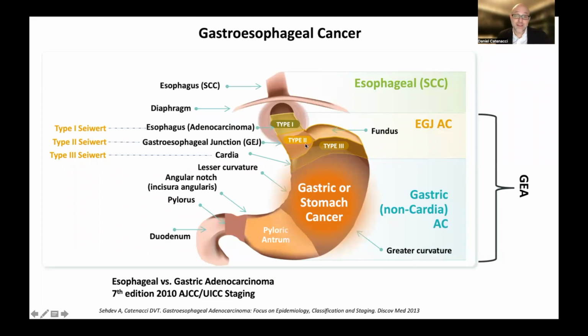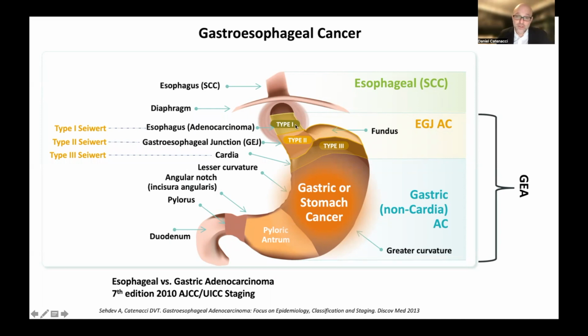And in fact, although we like to differentiate between these different regions, often these cancers may arise in one of these regions, but then span across them. When the endoscopist goes inside, he or she sees a cancer starting here in the esophagus, and that it spans all the way down to the upper stomach in the cardia and fundus. And so where did it start? What are we calling this? A type 1, 2, or 3 Siewert? They're often called the type 1 because they see it first here.